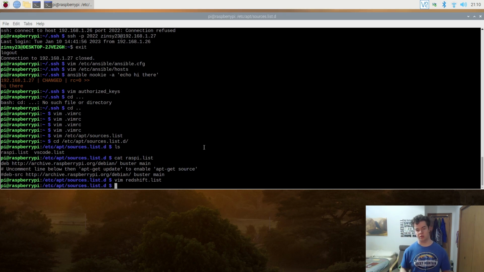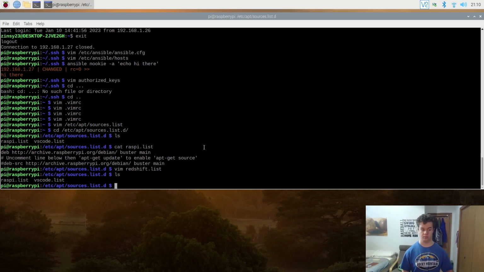And the reason why this is almost considered a better practice is organization. It's just a nice way to keep track of all your sources. You can label them with these files right there. And if you run into problems because you have so many different repositories, you can disable one at a time very easily because they're in these individual files.